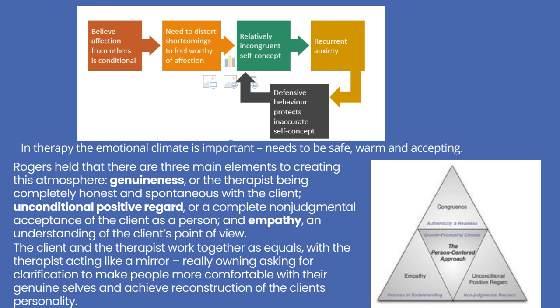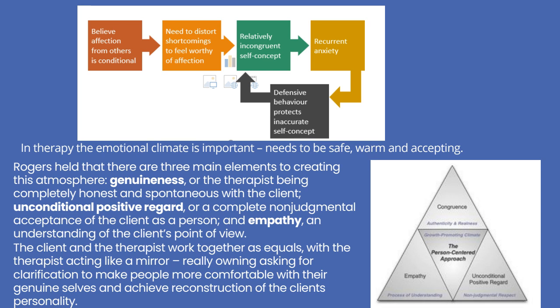So he basically said there are three main elements to creating an atmosphere that will create success in a therapy session. It's very important because this is where the humanistic element comes into this approach to treatment. It's about genuineness, so the therapist has to be completely honest and spontaneous with the client. There has to be unconditional positive regard, so that's complete non-judgment and acceptance of that person for who they are. No judgment at all, as well as empathy, so understanding the client's point of view. Those are the key parts to the humanist perspective of treating people with mental disorders.